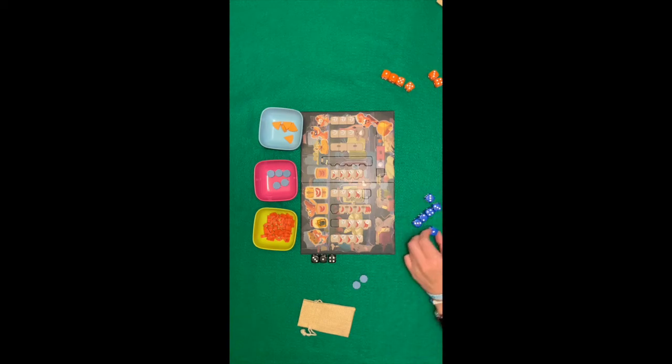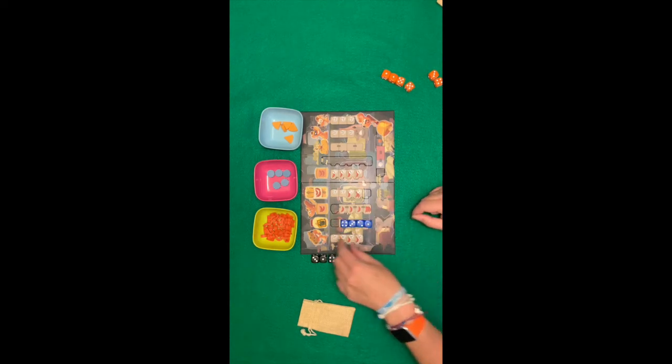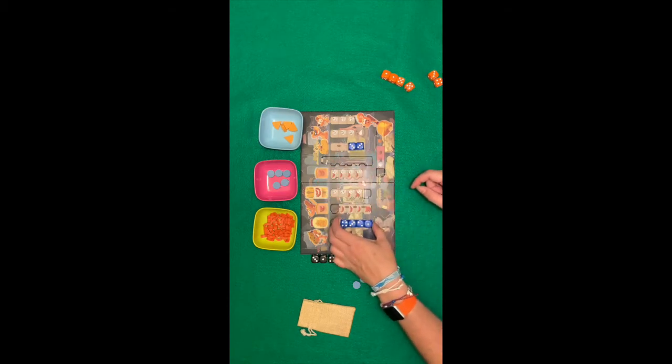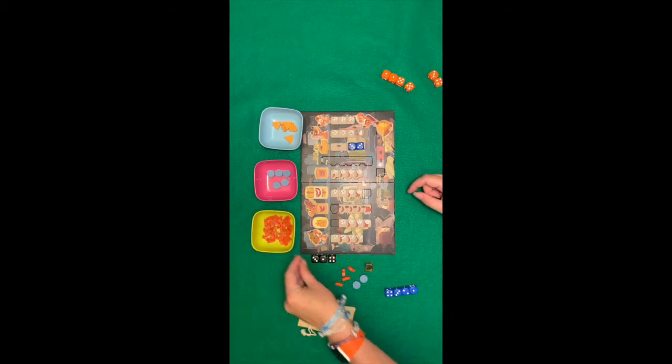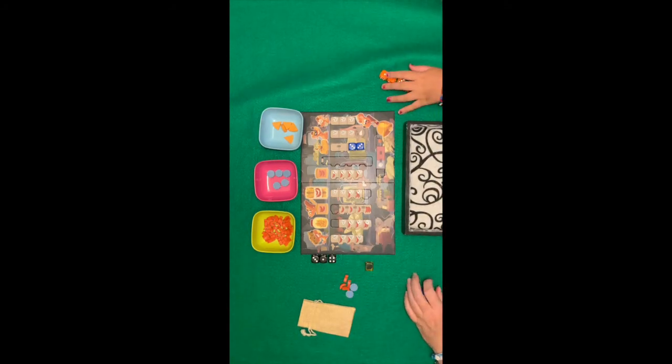I'll do 1, 2, 3, 4. I'm going to clear out this now. I get this die, which remember was a wild. I'm going to put these 2 here. So I'm going to get 2, 3, 4 sausages also. Okay. All right, Emily.